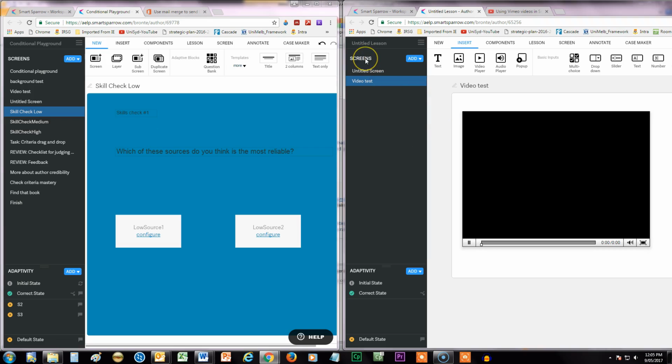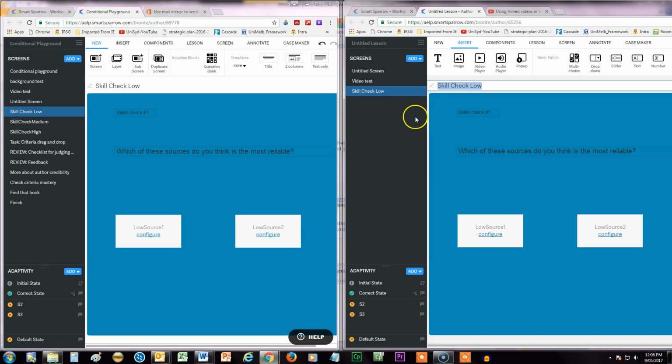And then I'm going to go over to the right-hand screen and select that. I'm just going to click on screens to do that. And then right-click and paste. And there we go, I've got the whole screen, I can rename things, and I've got all my states down the bottom.